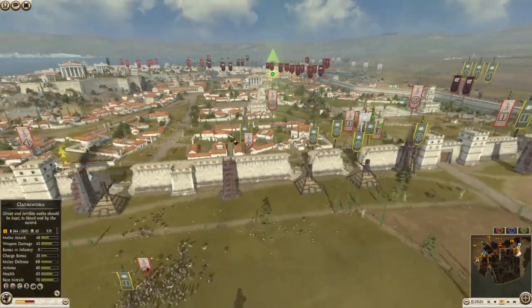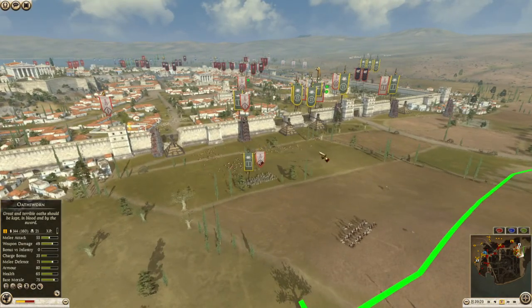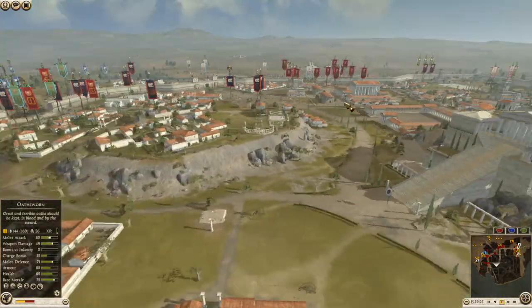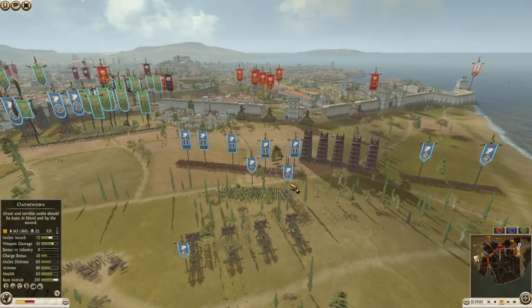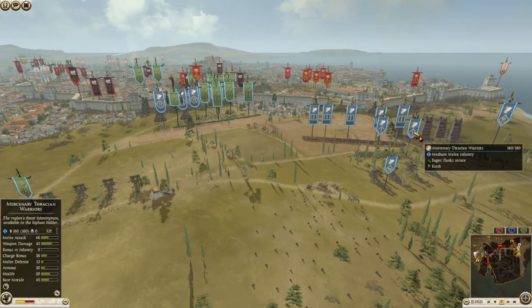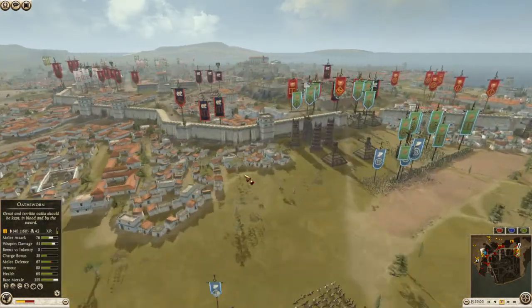I think how this should have gone was that Tylus stands firm and holds off while his other allies press and attack. But unfortunately, Athens... Yeah, well, Athens, right? Oh, he's 2 mercenary Thracian warrior. I didn't see them there. I don't know what's going on here.